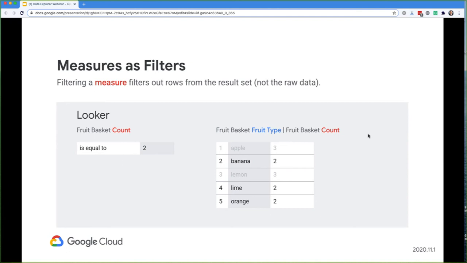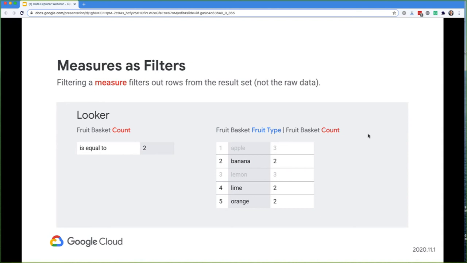In this example, you said that you wanted fruit count equal to 2. Your database is first going to count all of the different fruit types that you have, and then afterwards it'll say, oh, I only want to show banana, lime, and orange because those are the ones that equal 2.